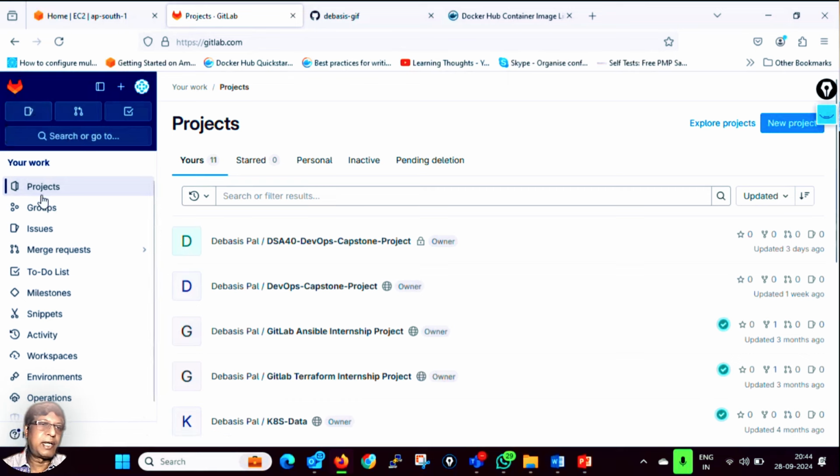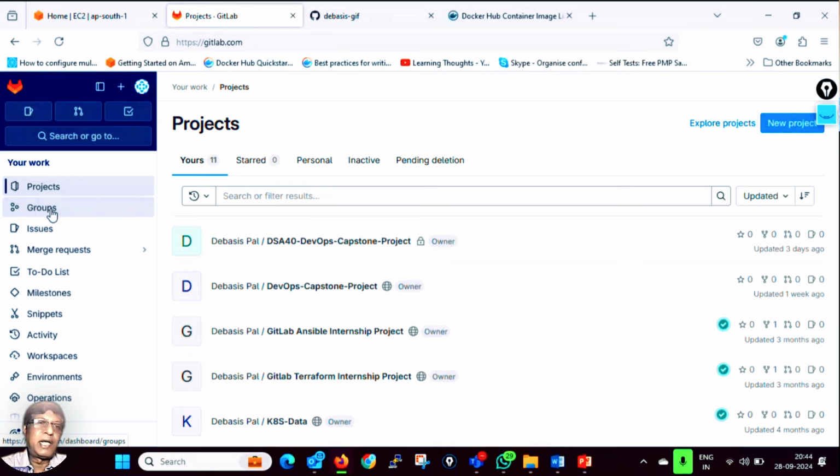there are a few things, like if you check on the left hand side, this navigation bar, you will see that there is projects, the group. You can have a project inside a group, or you can have a project without any group. The advantage of having projects in a group is that you will assign members of the project into the group, and that's all.